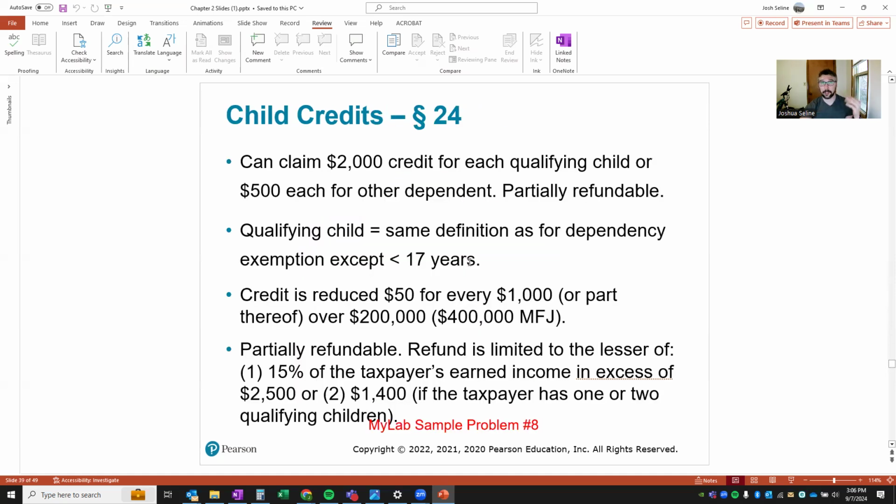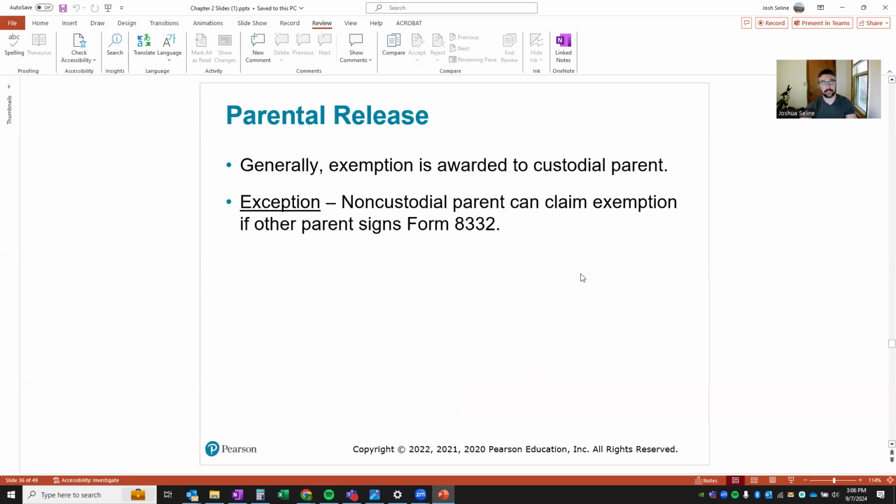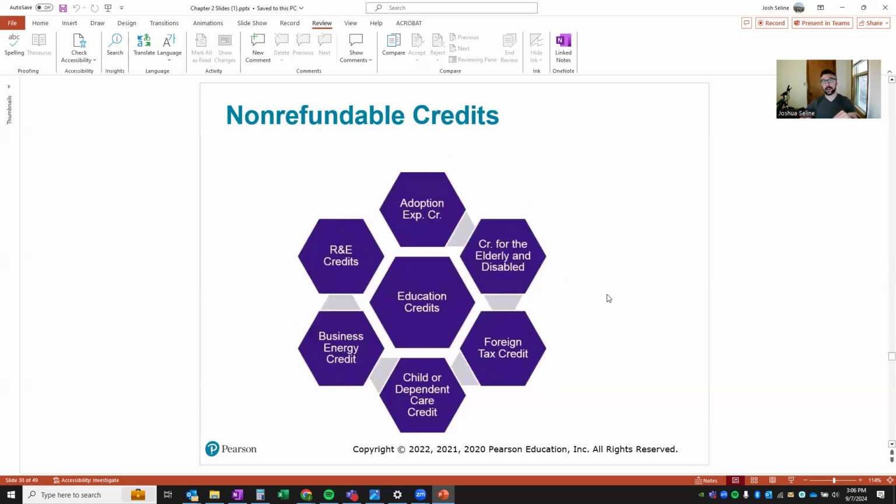Refundable versus non-refundable. I should probably go into that quick. Refundable, it can drop your tax liability lower than zero. If I had a $2,000 credit coming my way, but I had a tax liability of $1,000, I would get $1,000 back. Right? It'd be two less the $1,000 liability. That's where I get my $1,000. Non-refundable credit: if I had a $2,000 non-refundable credit and $1,000 tax liability, I don't get that back. I just net out to zero. Non-refundable cannot drop below zero. I can't get a refund for a non-refundable credit. I can from a refundable credit.